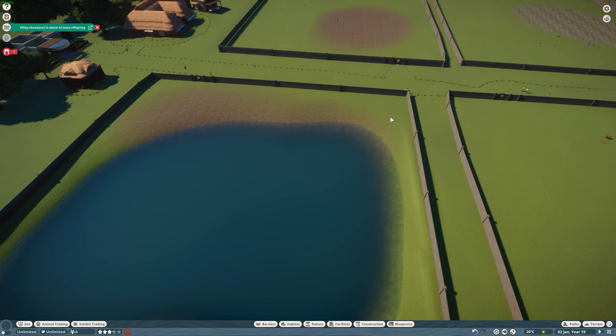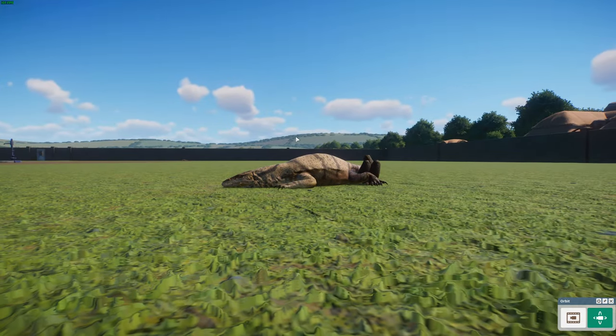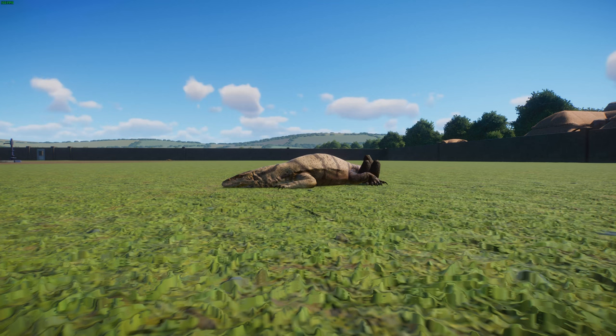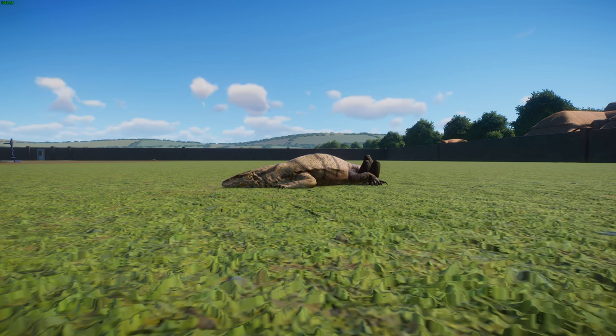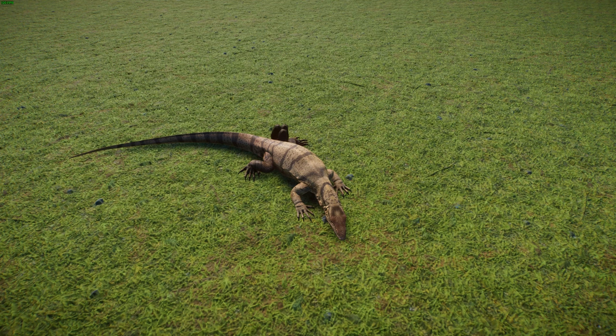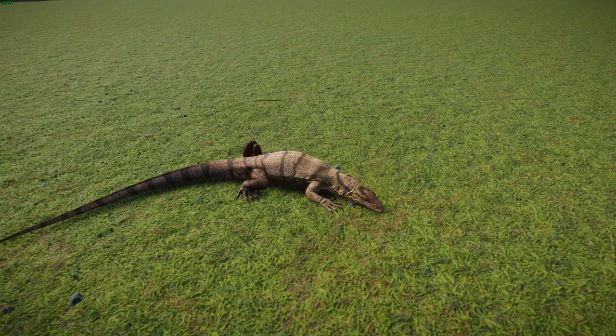Next, done by Mega Rex Gaming and Genora Pizza, we have the desert monitor — a species of monitor lizard found throughout North Africa and central and south Asia. They're carnivorous, feeding on a wide variety of vertebrates and invertebrates. They're typically light colors — brown, yellow, or gray — averaging about one meter long but getting up to two meters, so not the smallest lizard but not absolutely gigantic.